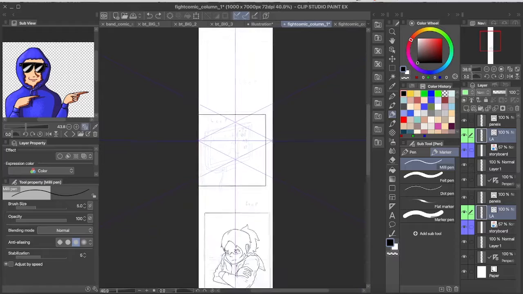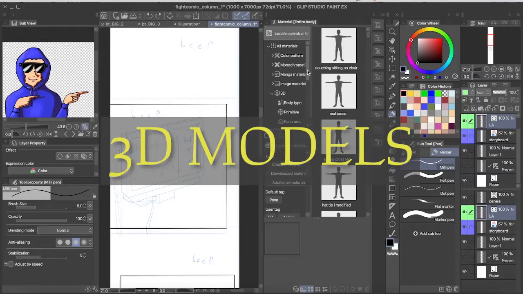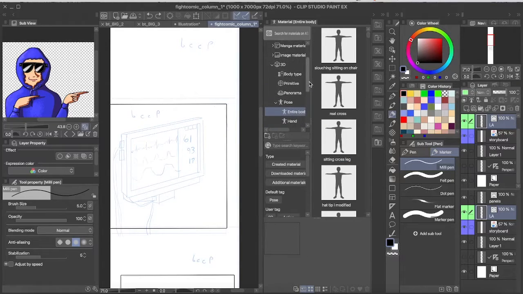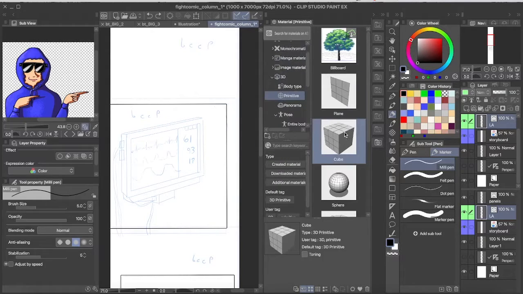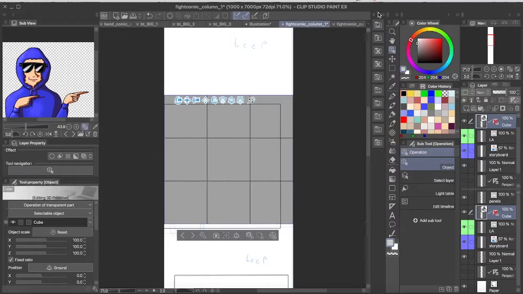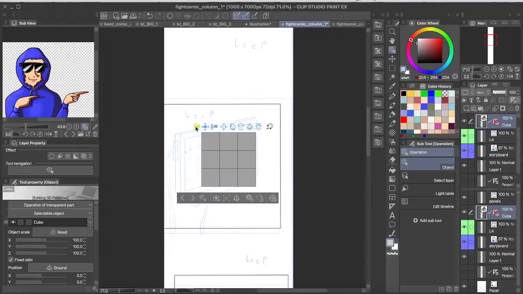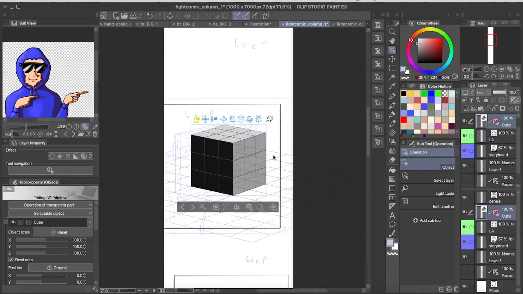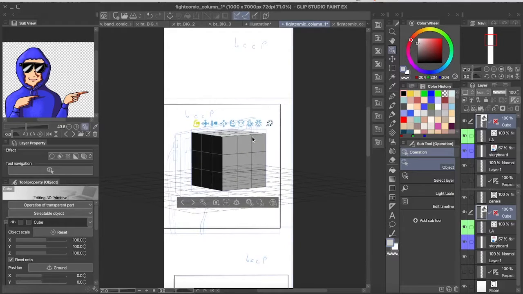Maybe I should just use a 3D model, a 3D object. This is one way to hack perspective because sometimes you just don't know what the perspective is, and that's just what you have to do to hack it. It's under primitives. There it is, primitives. We're gonna just plop a cube in here, and obviously our shape is not a cube, but for our purposes it is. We're gonna move it like this so we can get the angle as good as possible. Maybe, I think that's the right angle.